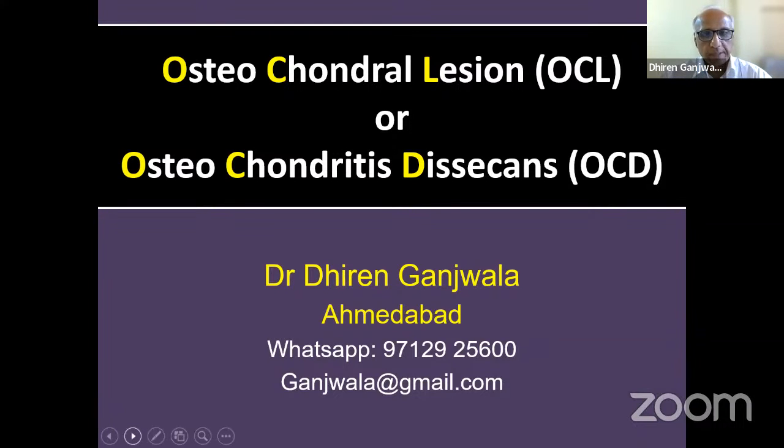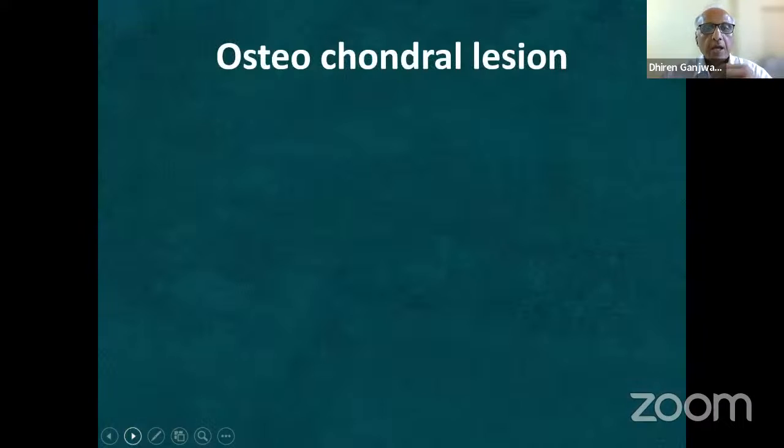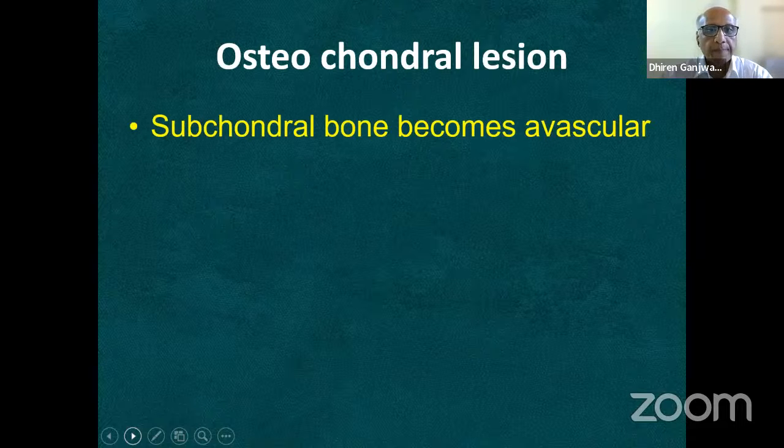First of all, let me tell you that my understanding is a bit basic, but this will be very useful to you because I don't operate on patients arthroscopically. So I will try to give you the idea, the concept, of how we deal with this condition. First of all, let us understand what an osteochondral lesion is. As the name suggests, osteo means bone, chondral means cartilage. So we understand that there is something wrong with the cartilage and bone.